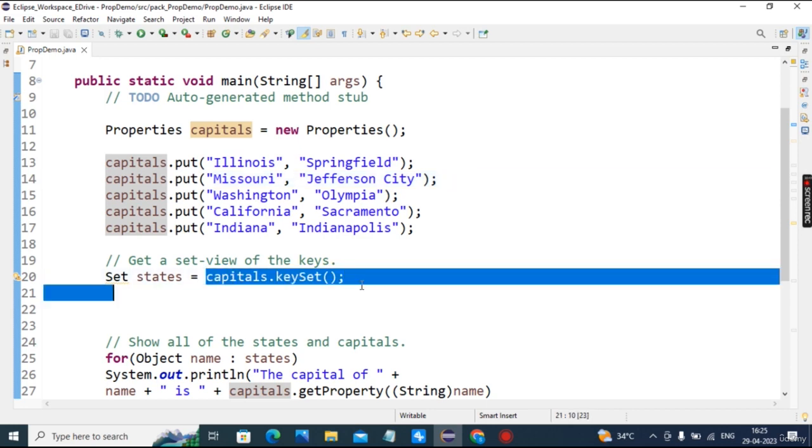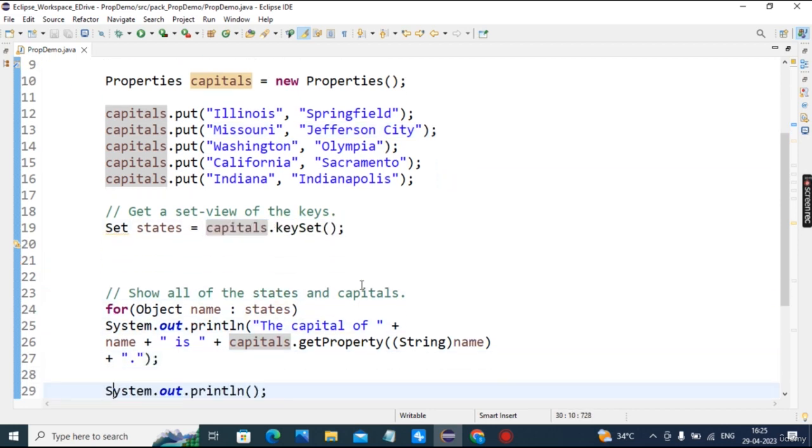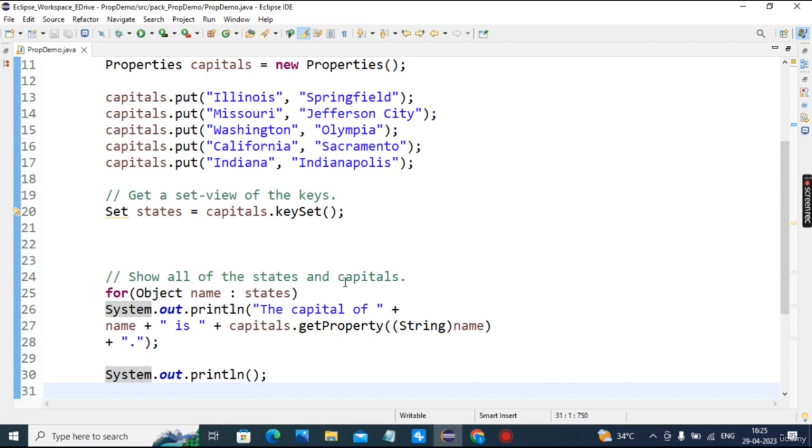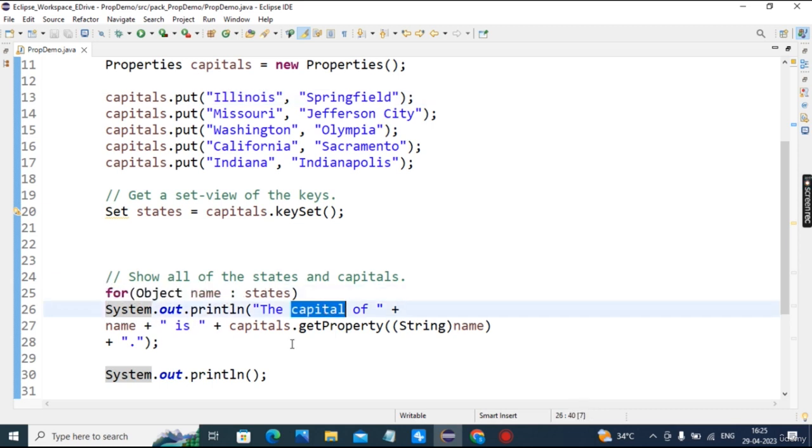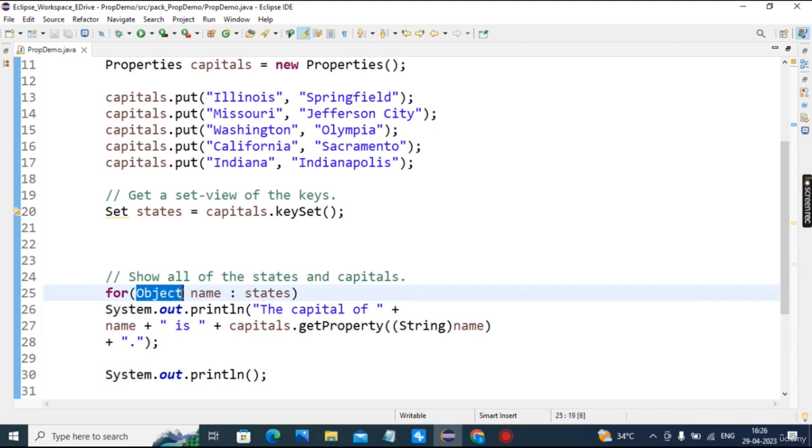Then get a set view of the keys using states. This is the state and this is the capital, sorry. Then for a particular object name in states, the capital of name is capitals dot get property, and it is cast to a string, because we are iterating over an object, not a string. So an explicit cast is needed over here.